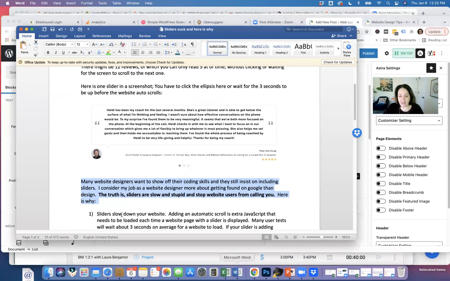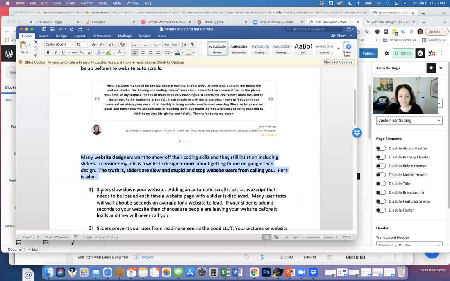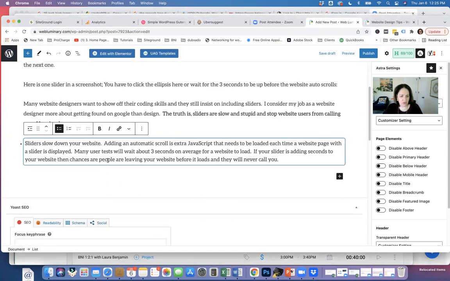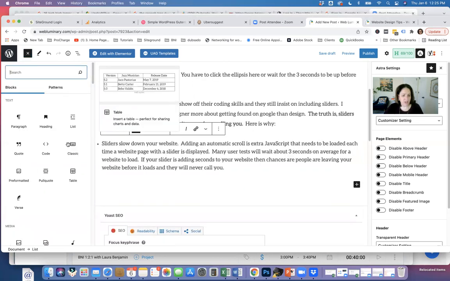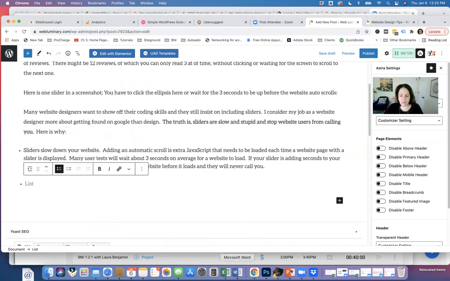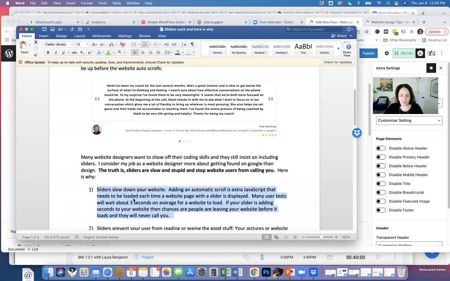So as you can see, the next thing I did was a list here. Sliders are slow. So this is sort of my justification as to why they said. Of course, this will make a lot more sense when you see the picture of what I mean by what a slider is, but that's a whole other topic. And I'm just going to keep on going down the list. See how it's bulleting it for me.